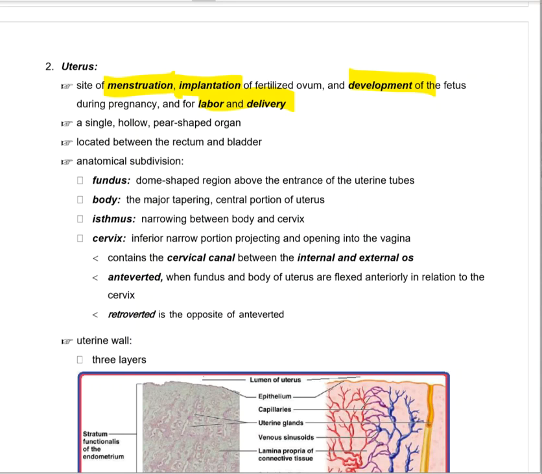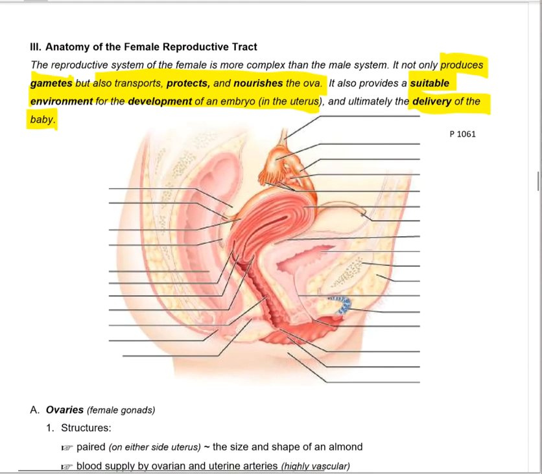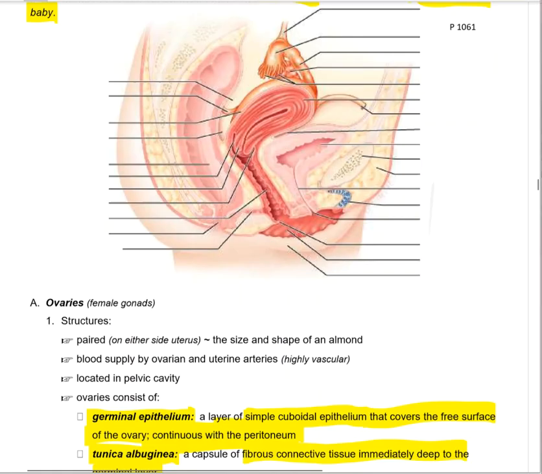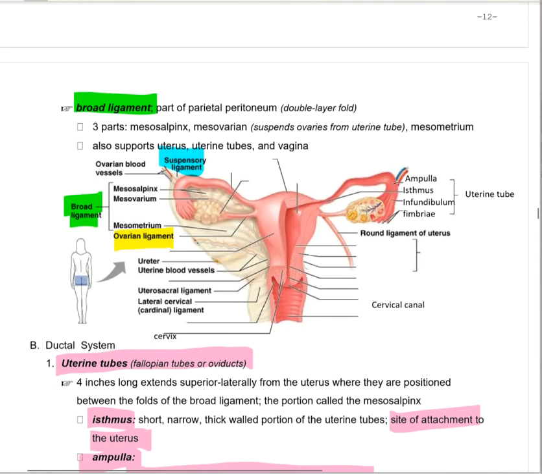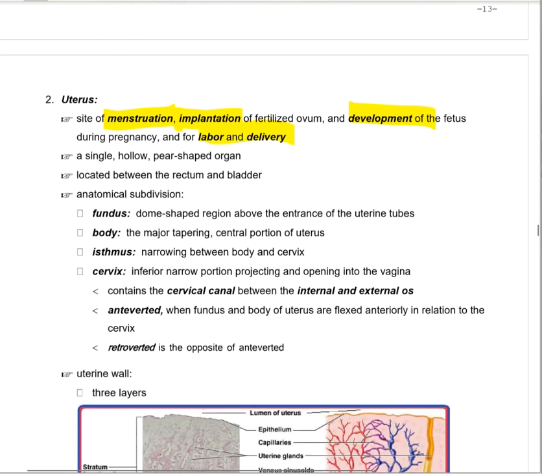It's located between the rectum and the bladder, and you can go back and look at that first page and see kind of its position. Well, actually, why don't we do that? So there you can see it's kind of tilted forward normally. That's the normal position of the uterus. Sometimes people have a retroverted uterus, which is tilted backwards towards the rectum, but this is normal. Here's the bladder, here's the rectum, here's the ovary slightly above it, there's the vaginal canal. So you can see all those things.